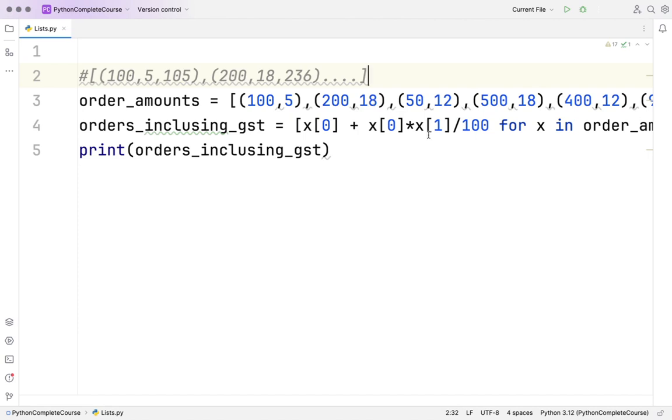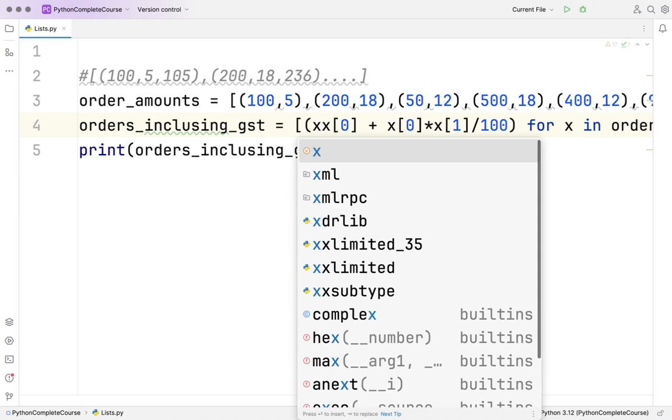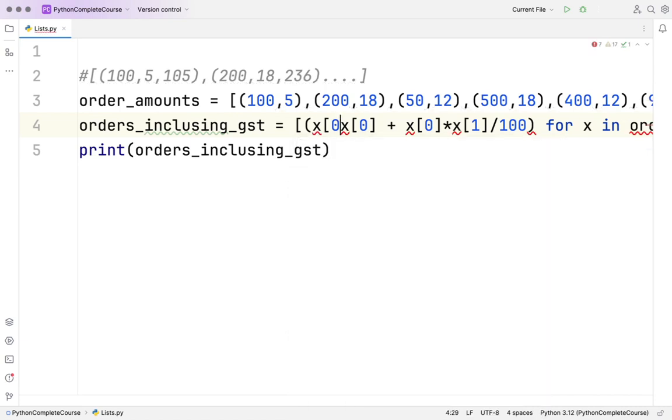So it's very straightforward. Instead of just returning the value here, we enclose it inside a tuple, and the first value of the tuple I will just say x of 0, right?